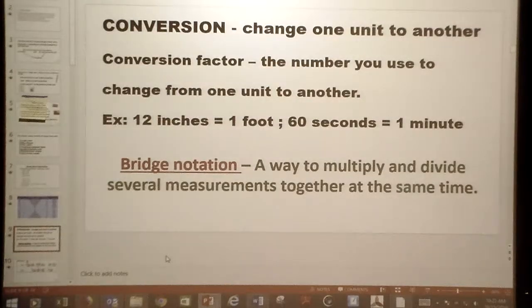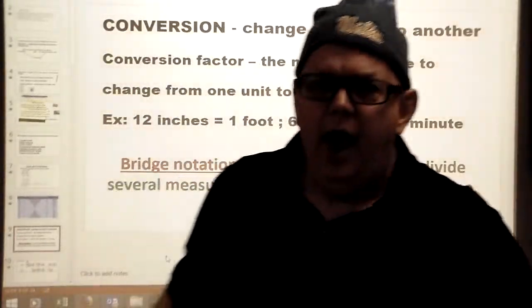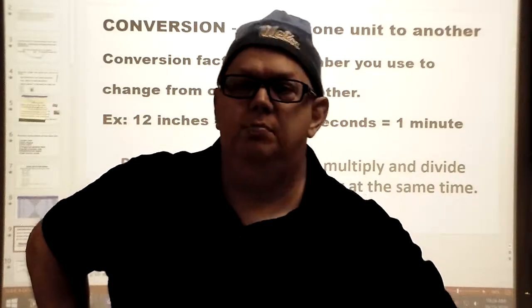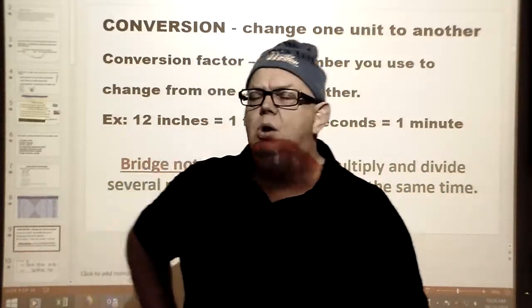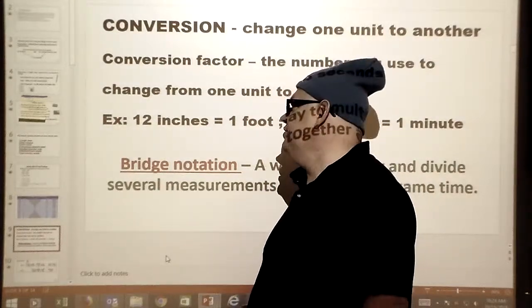Okay, conversion. Basically, conversion in the metric system or in any system, we're changing from one unit to another. So a conversion factor is the number you use to go from one unit to another. Well, wait, what do you mean by conversion? Well, how many seconds are there in 24 hours? That would be an example. How many seconds are there in 24 hours? And we'll work on that. We will, just not at this moment, because you're watching this at another time.